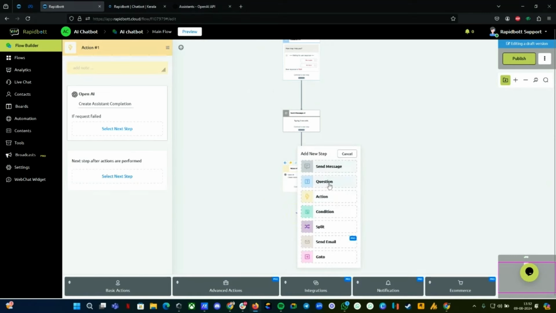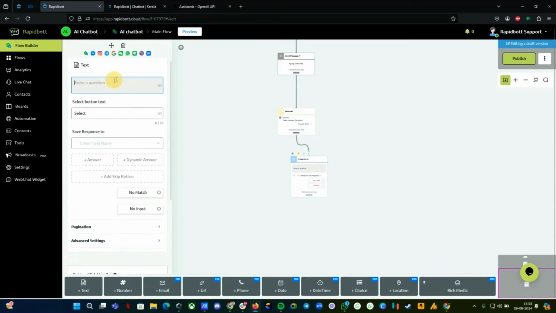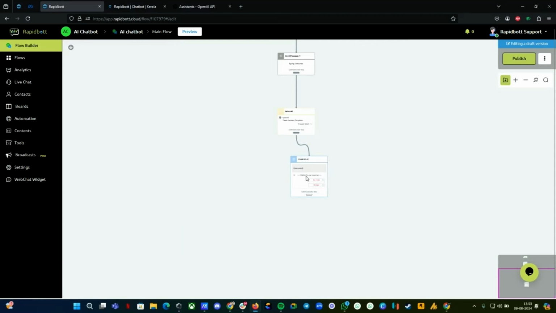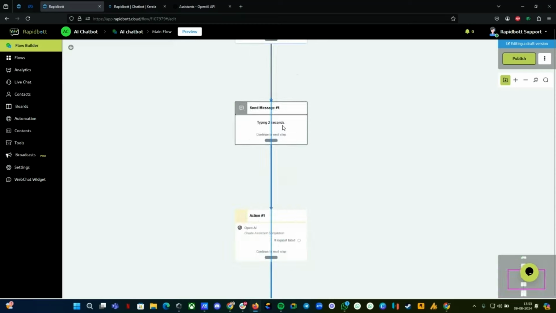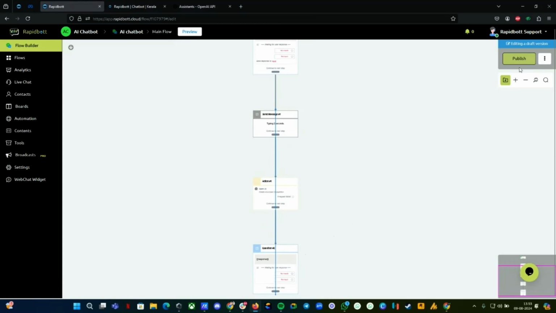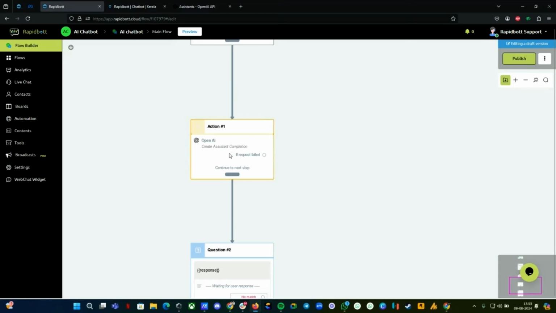Next thing, you can again use a question block, so that inside the question block you can display this. We just remap the variable here, response, and if the user types something after this, you can loop it back to the typing delay which we created. Again, this process will keep looping. This is a basic demo. Much more actions you can do. For example, if they type a specific keyword or something, you can add a condition also. This kind of detailed AI flow decider integration we can talk about in a different video.